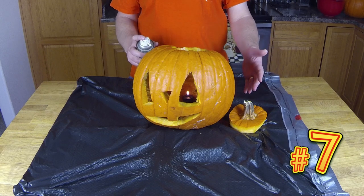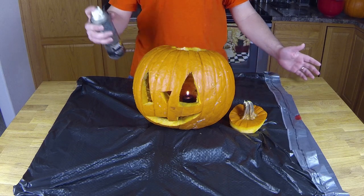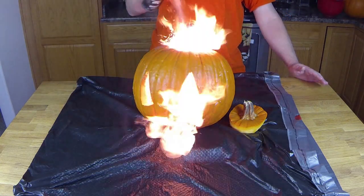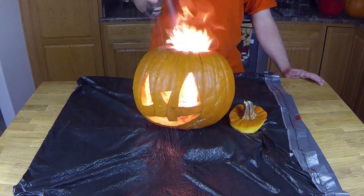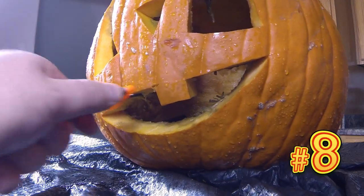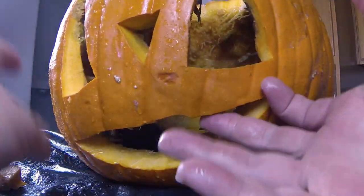Your pumpkin begins rotting as soon as you carve it. Make it last longer with some hairspray. Just be sure to do it before you light the candle. Nothing is worse than getting almost done with your pumpkin and then breaking off a tooth. If this happens to you, rage quit.